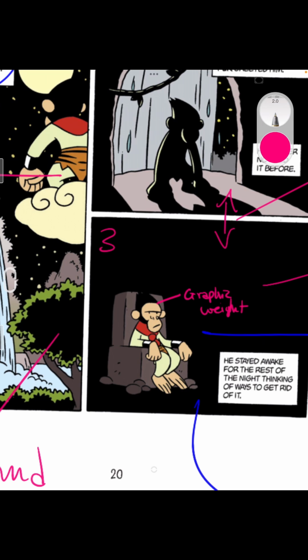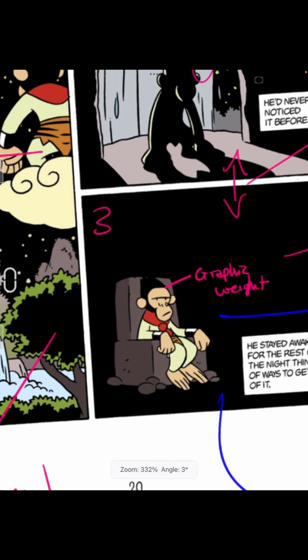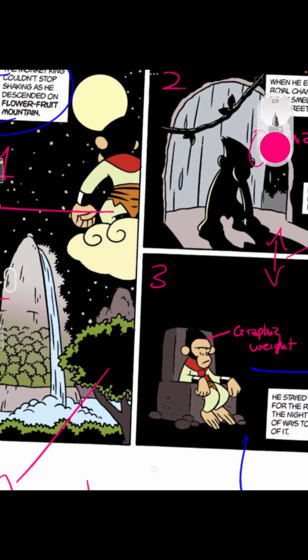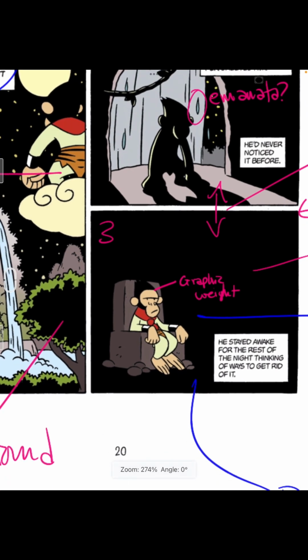Except perhaps we could identify that maybe this waterfall could count as emanata. So, just for fun, we could say emanata. But down here, we clearly see facial expression finally. So we see the Monkey King is headed home. He's in shadow and he's drooped over. So it looks very much like he's feeling some deep emotions there.